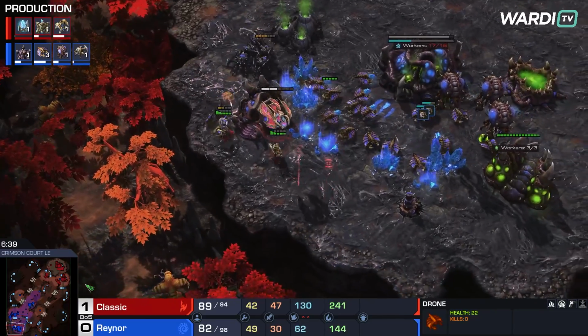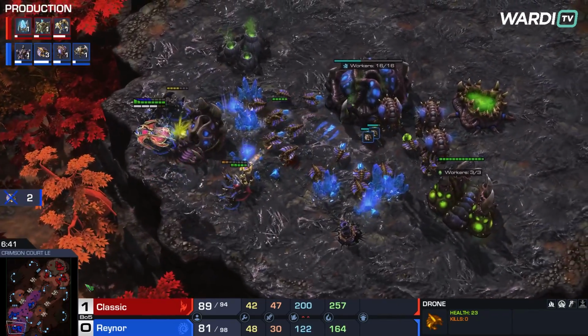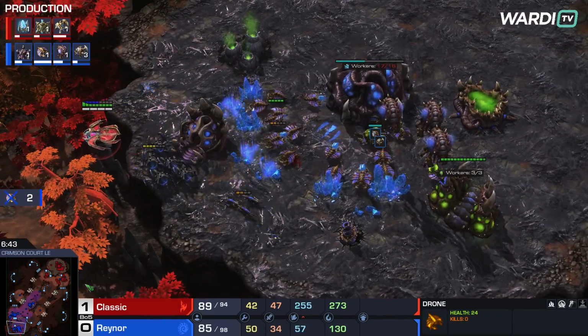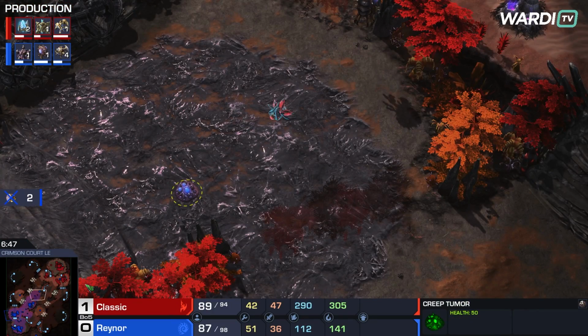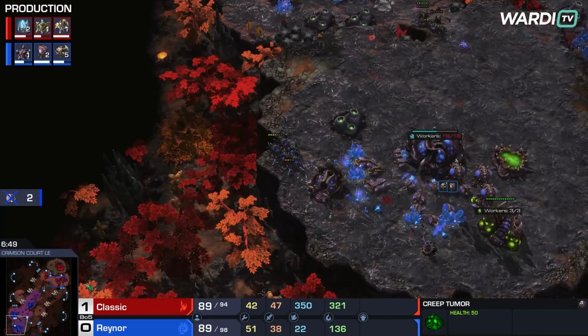I mean, we see the third base coming up from Classic. I just do not know if he genuinely wants to use that versus just coming across the map with an Immortal Adept army. Like I say, Reynor had to stop to redrone a little bit. His army supply lacks right now.